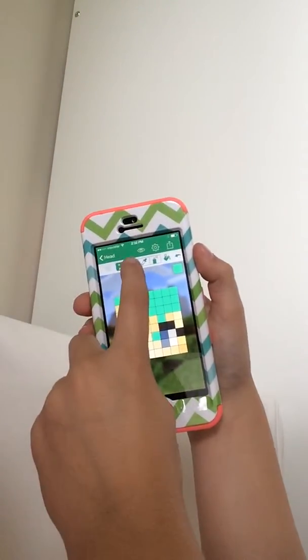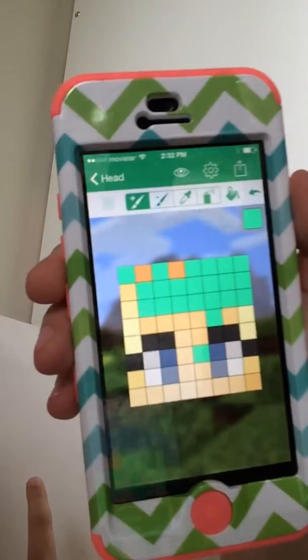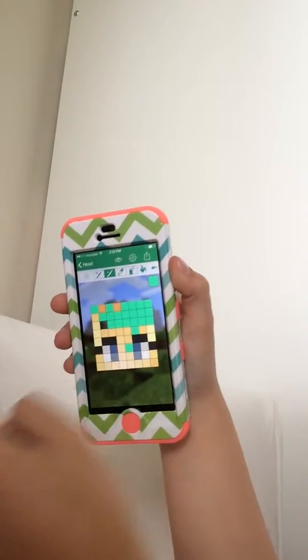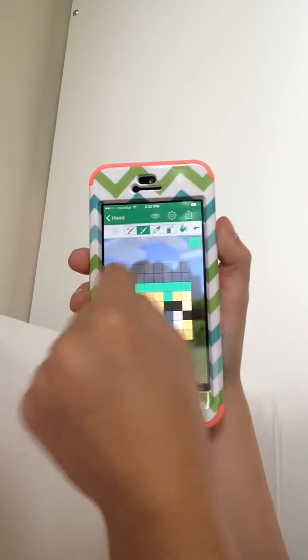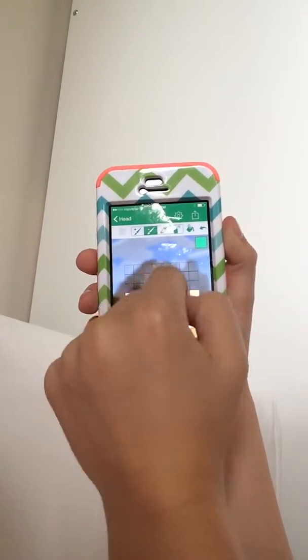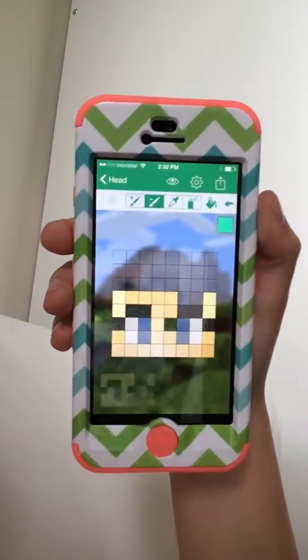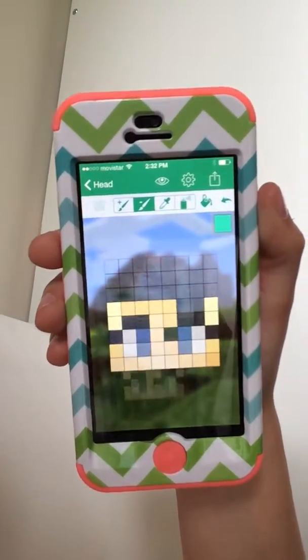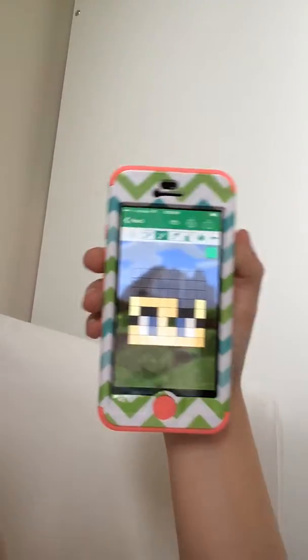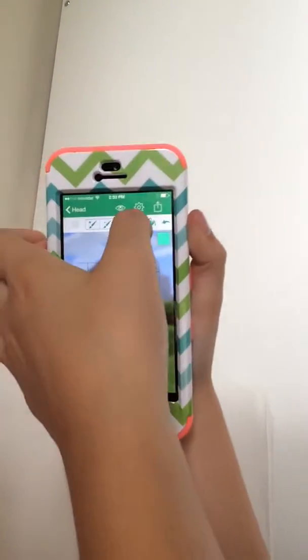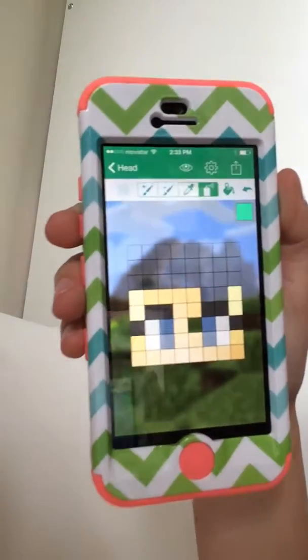As you can see, I'm on the paintbrush plus. If you go to the paintbrush minus, you just click on it and then it will erase it completely. So you can erase all over here and you can tap on it for those little details. Then you can see it's kind of erased. Then you can go to this little drop right here, but I'll explain that later. So the spray can, this is one of my favorite things to use in this app.